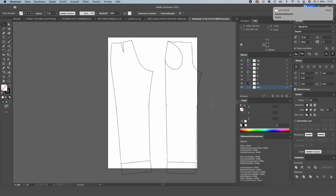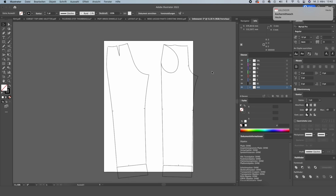Also, another thing, I won't explain how Illustrator works. I will give you shortcuts on the commands that I am using that are good for grading in Illustrator, but this is not a tutorial on how to use Illustrator. You should have some sort of knowledge of the program already, and if not, then I'd recommend you search for videos on this topic to get the knowledge that you need for grading, but I will be showing you how I grade pants generally.